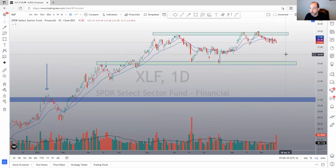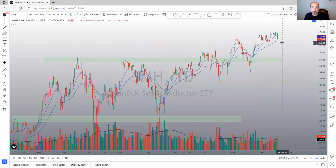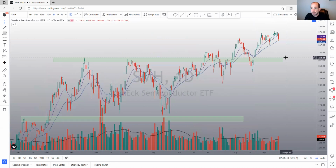Yeah, we don't know where it's going to go, but as an indicator, that's obviously a negative or bearish indicator for the market. Looking at SMH, ugly day yesterday, holding up better than the others. We still have mostly bullish alignment, even though price did now cut through the 9-day EMA. So this could be the start of it rolling over also, looking for a retest of 258.50 or so.